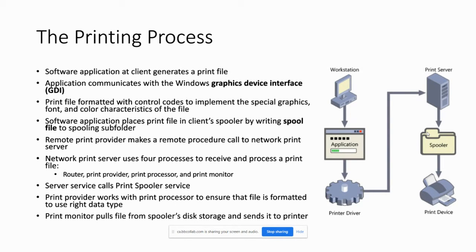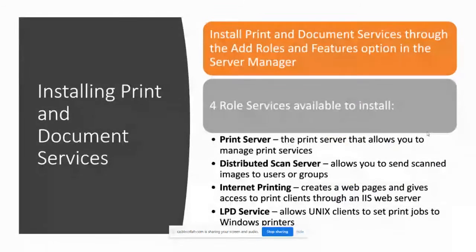Print providers work with the printer processor, and they have some RAM inside of your printer. You can see that, but they're helping them to format and to use the right data type. The print monitor helps us to see, for example, whether this print must go on this kind of paper or not. Because most printers have different trays, we can manage and say I want to use a special kind of paper.